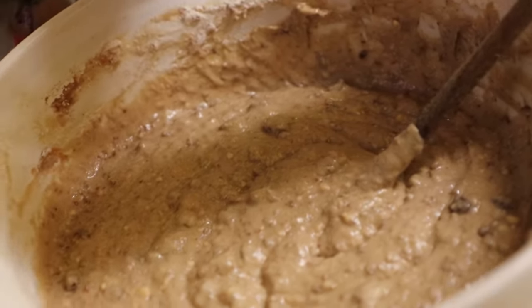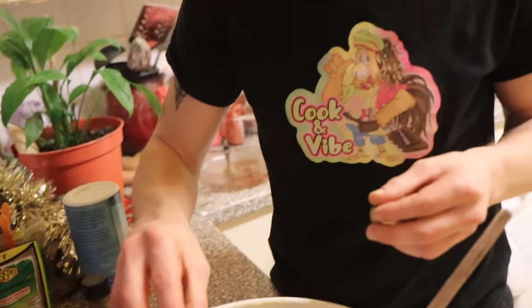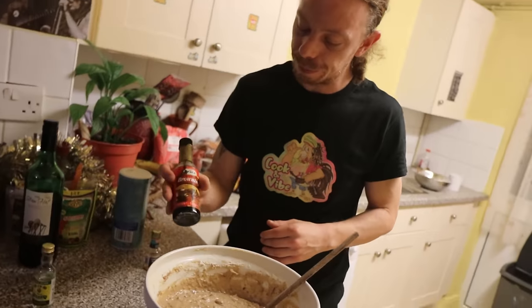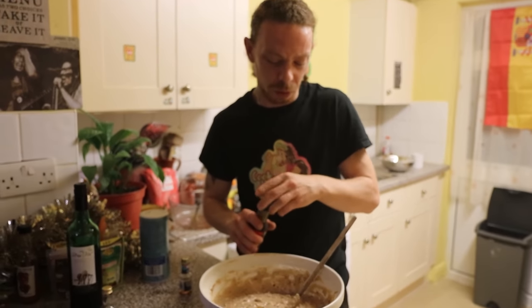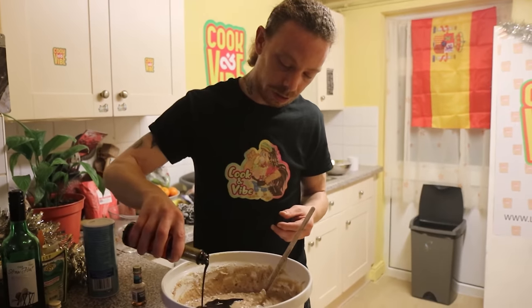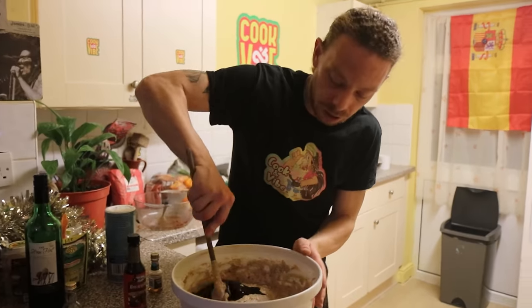Hey, I always forget to tell people some of the ingredients. Next year I'm going to try better. Sorry about that. Vanilla, yeah? You're going to need to put a little bit of vanilla in there. And browning, I forgot to tell you about the browning at the beginning. You want like four teaspoons of browning. So I reckon about there, and this is to just darken up the cake, you know what I'm saying?